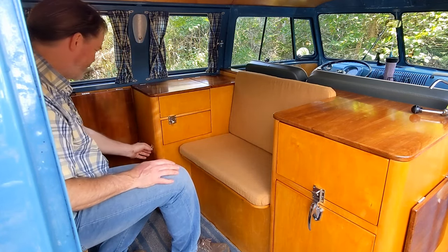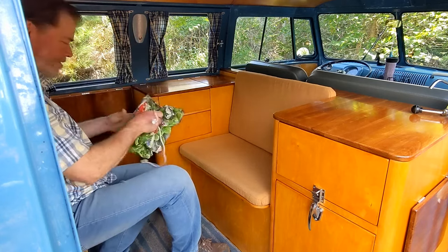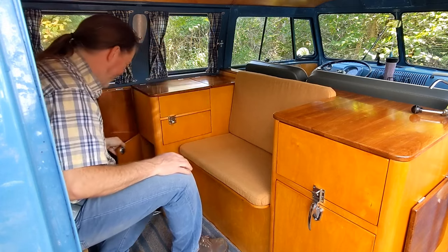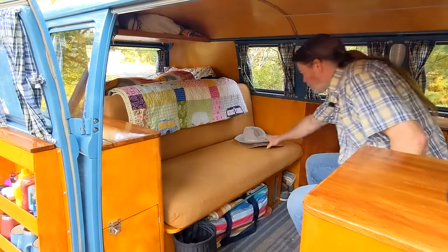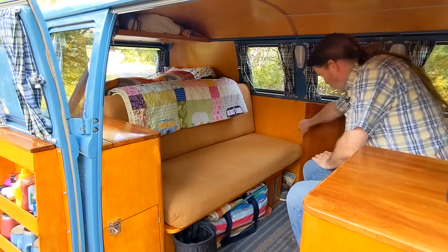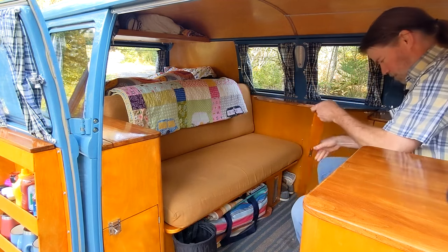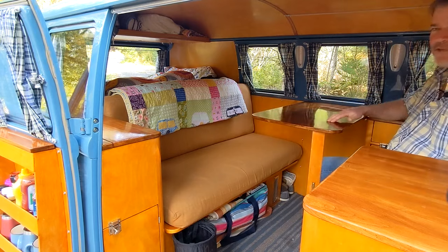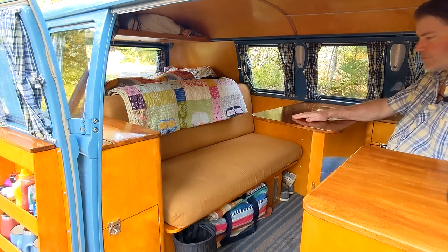Down here, this is where we keep the dirty laundry. We actually have a laundry bag that we fill, and that sets in that area. So we also have this table here, folds out, a leg on it. So this works well. If it's really rainy or something, we can eat in here, play cards, that sort of thing.